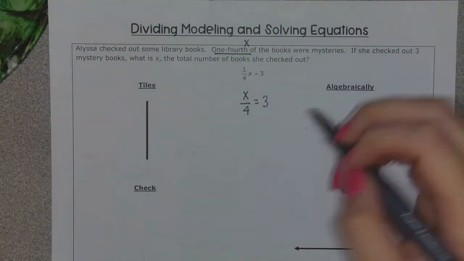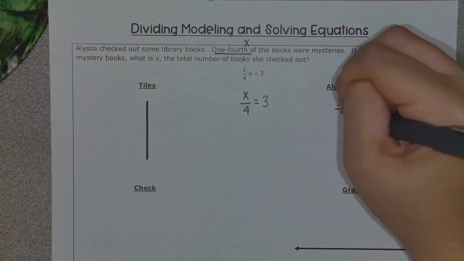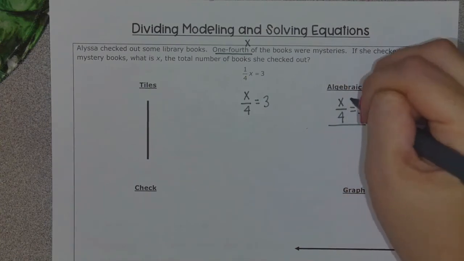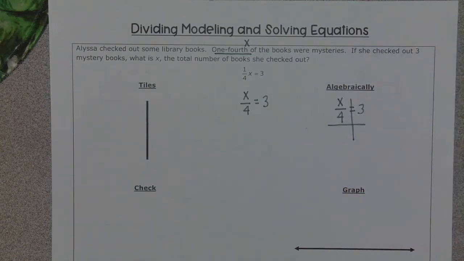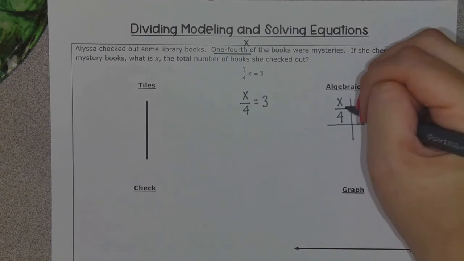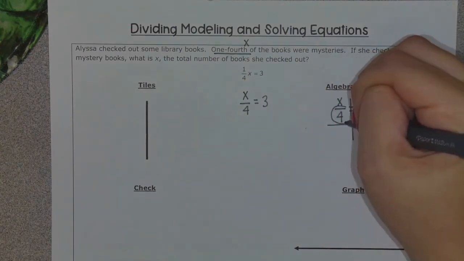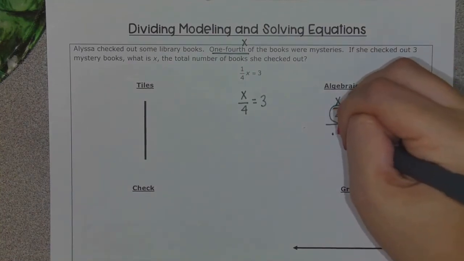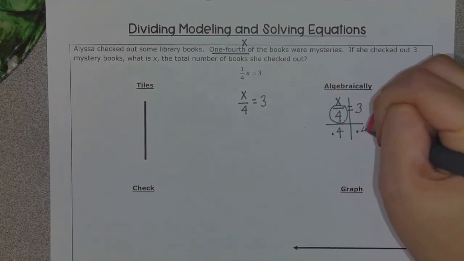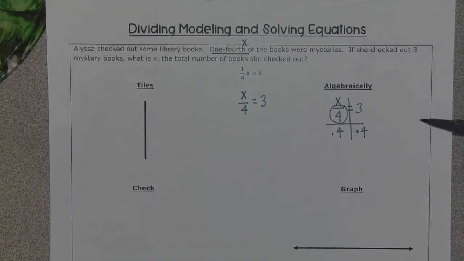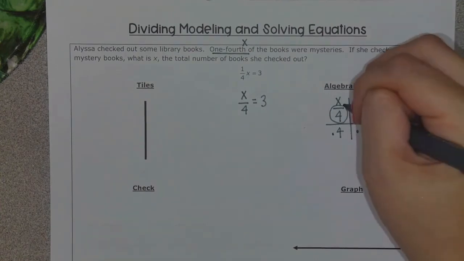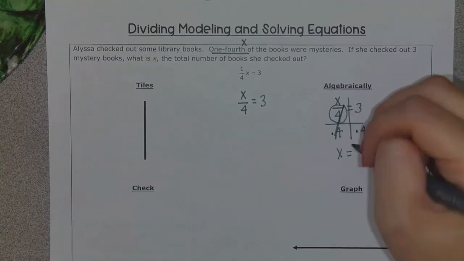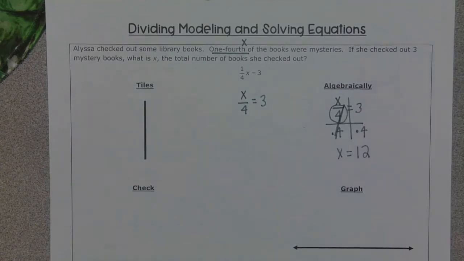So now when I have an equation that looks like this, we're going to look at this algebraically. X divided by 4 equals 3. I'm going to build my t-chart. And then I need to get rid of what's bothering the x. So what's bothering the x right now is this divided by 4. So the opposite of dividing by 4 would be multiplying by 4. What I do to one side, I have to do to the other side. These 4s are going to cancel each other out. So what remains is x, and then 3 times 4, which is 12.